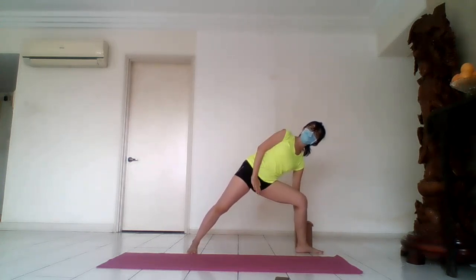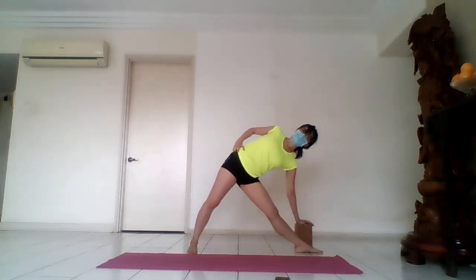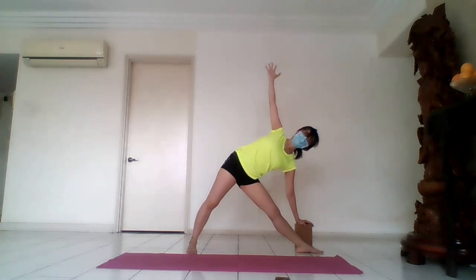Inhale here and lift your inner thigh of the straight leg. Exhale, straighten both legs, turn the chest up even more. Now if your neck is paining here, you can look down towards your toes. Otherwise, please look forward. Top arm reach up. Breathe. Now, if the distance is too far for you, you can bring your legs closer to each other. Top arm reach over. Find your yes.